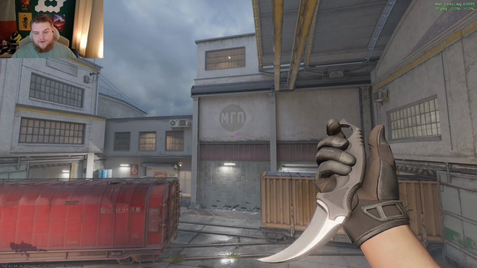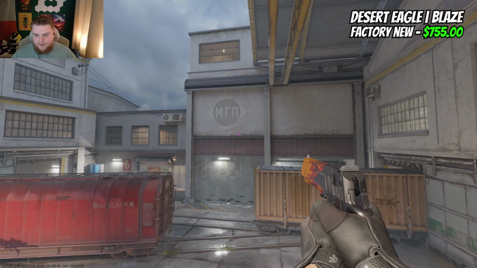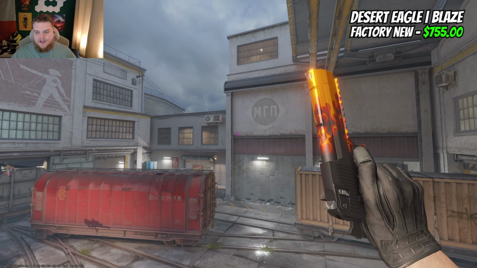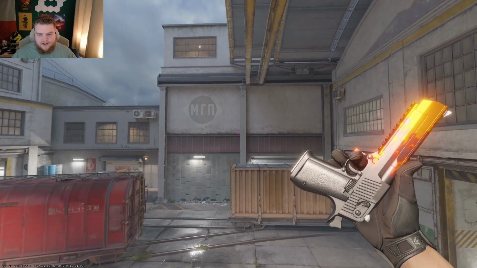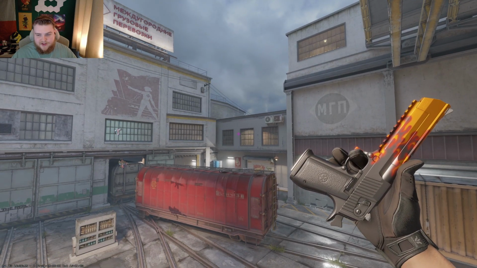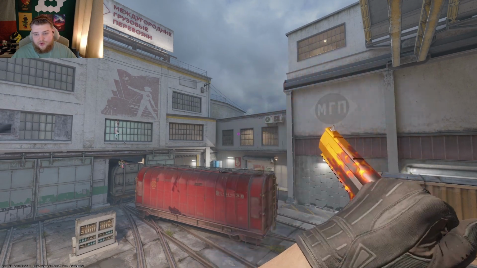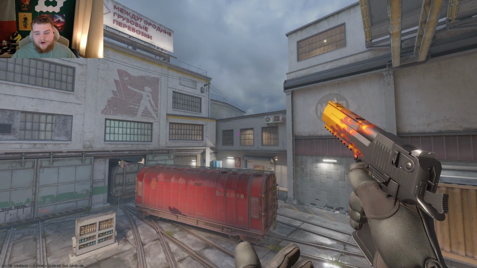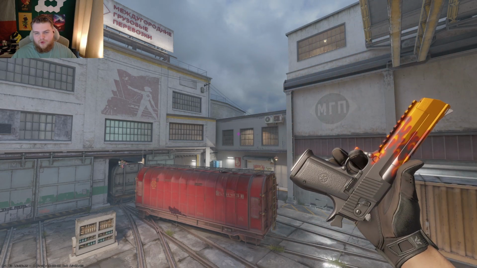Now, I am baffled that I've had 2 videos in a row where I'm showcasing this skin, but we have the Desert Eagle Blaze up next. This would be what I deem your absolute ultimate Desert Eagle for a black loadout, and that is because it is a black base skin massively, and it's a very nice shade of black, but it's $755. I would personally probably rather use the Light Rail, and I would definitely rather have the Conspiracy in here because it is more black overall.